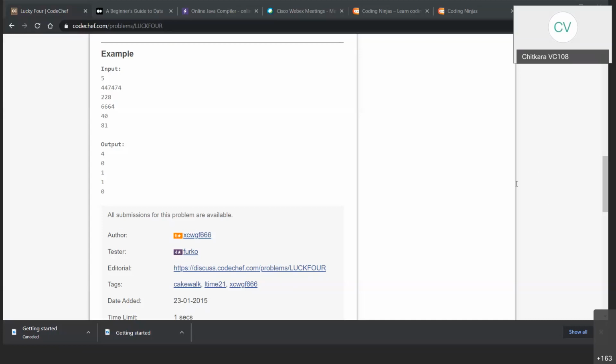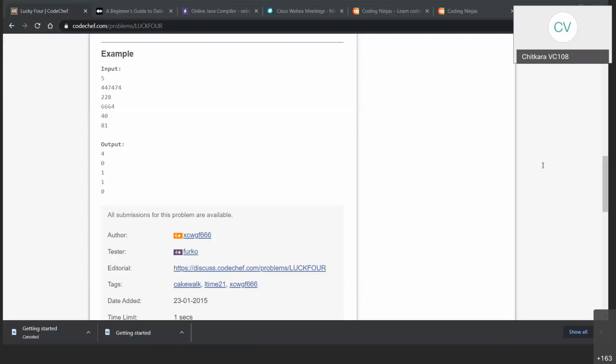Your program is not taking the test cases into consideration. It is only finding the sum of the digits. That's why it's an error. Is it clear, Mansi? Your program is not taking test cases. It is only finding the sum of the digit.